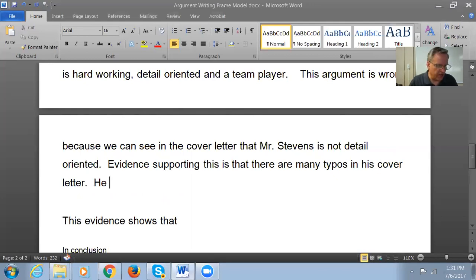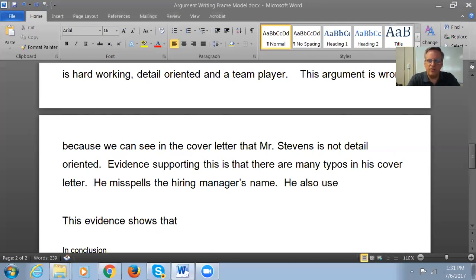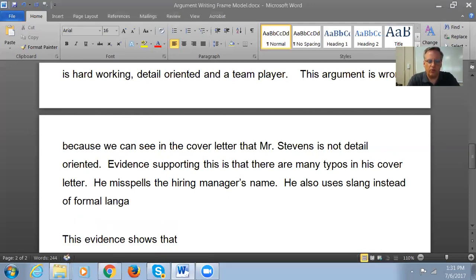He misspelled Mr. Humphreys' name in the cover letter, and Mr. Humphreys is the hiring manager. He misspells the hiring manager's name, and he also uses slang instead of formal language.